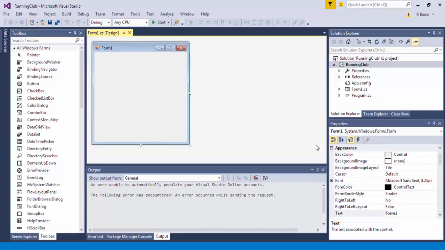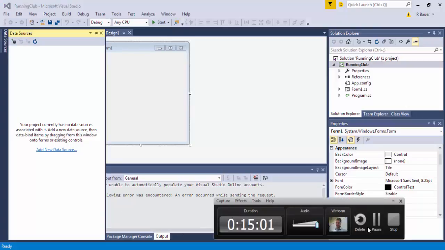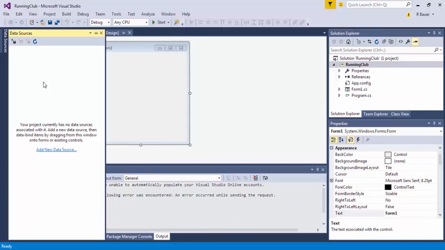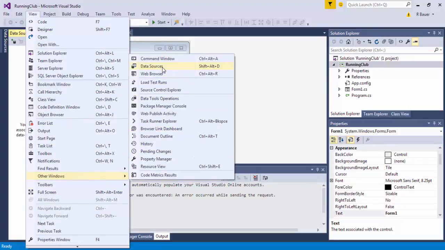Right, so step 1. Click on the Data Sources tab in the top left corner of the screen. Over here, see where my cursor is? So click Data Sources. So if you don't have the data sources tab in the top left corner, you can go to View, Other Windows, and you can choose Data Sources.